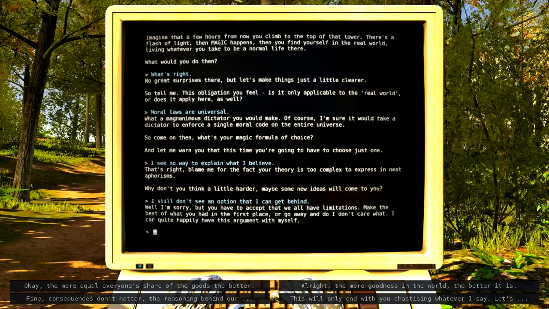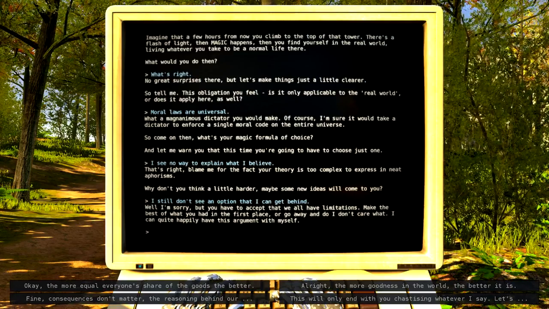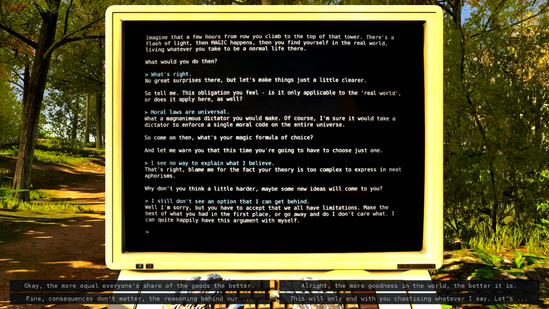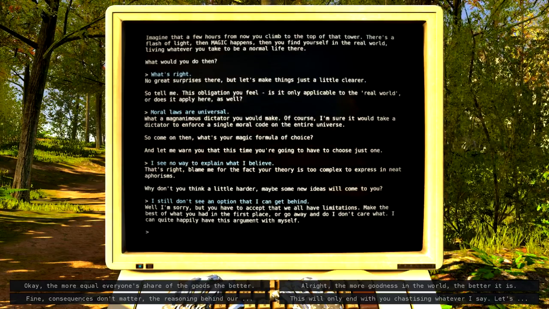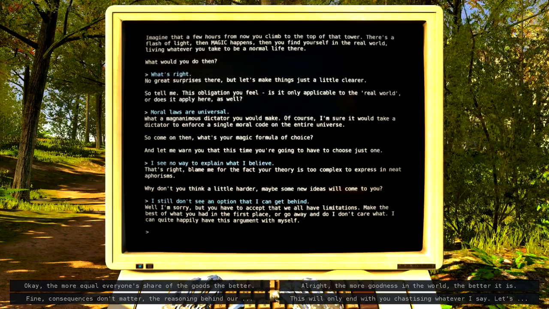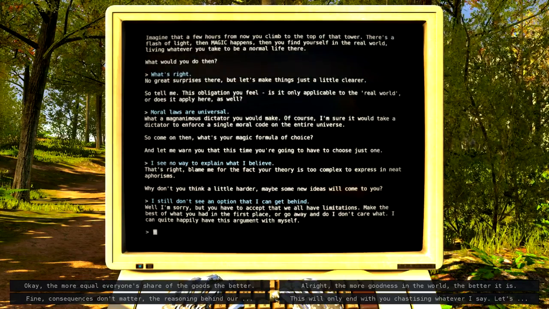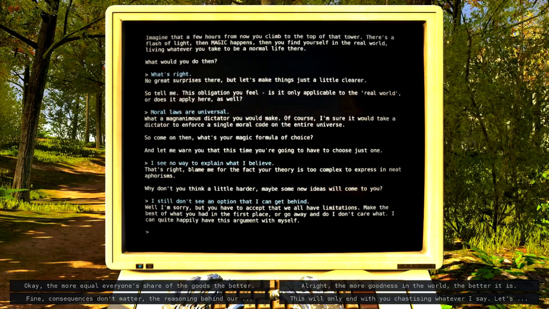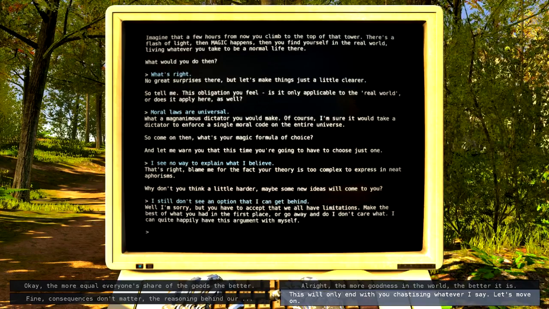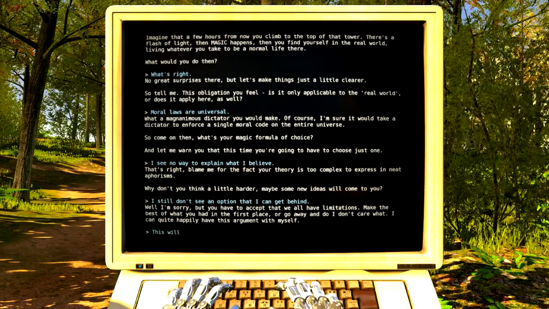Well, I'm sorry, but you have to accept that we all have limitations. Make the best of what you had in the first place, or go away and do I don't care what. I can quite happily have this argument with myself. You piece of shit. Okay, the options are, the more equal everyone's share of the goods, the better. Fine. Consequences don't matter, the reasoning behind your... It just cuts off. Alright, the more goodness in the world, the better it is. This will only end with you chastising whatever I say. Let's move on. Absolutely, I'm done with this guy.